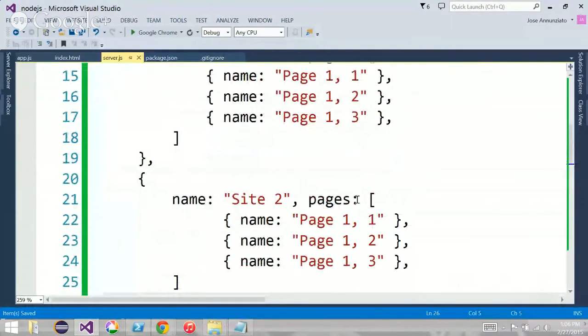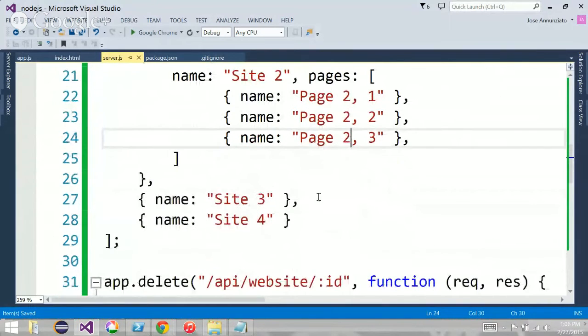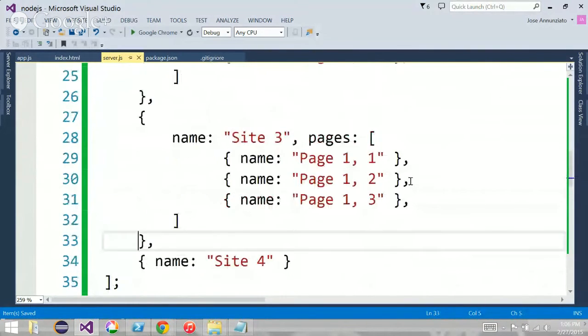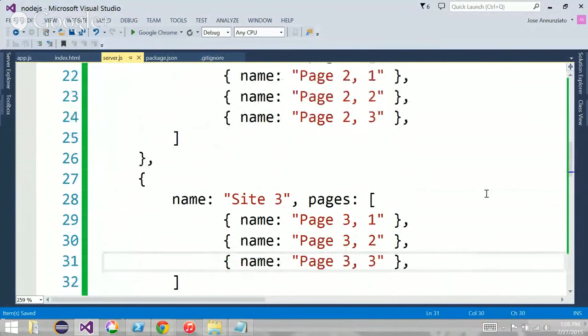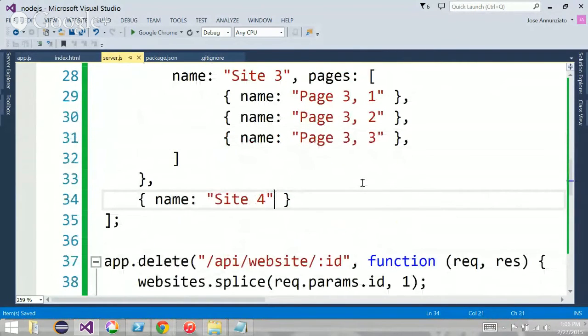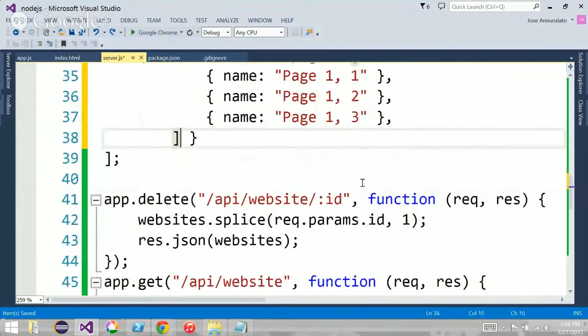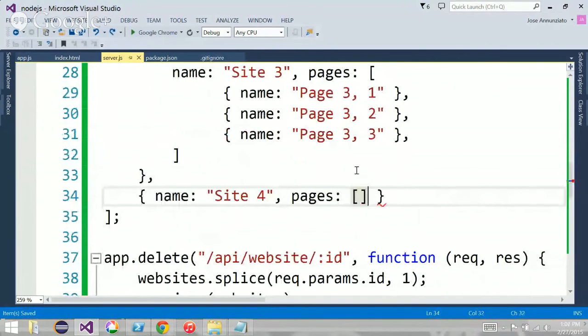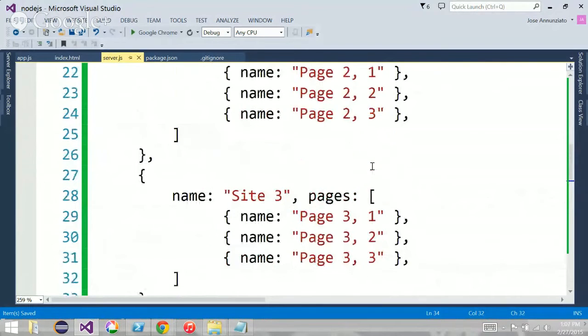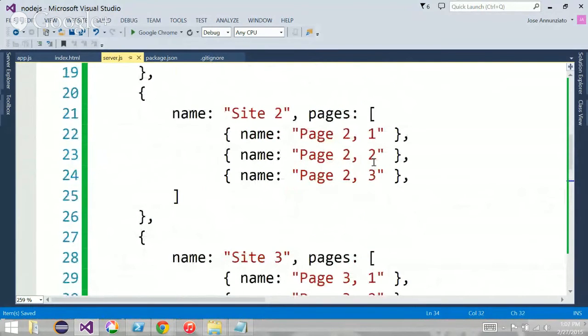where you might have page, and this would be 2, 2, 2. Make sense? And maybe you have another one here, and this would be maybe 3. This would be 4. Or maybe this one is empty. This one says I'm empty. I don't have any pages. Okay, and you can keep going.